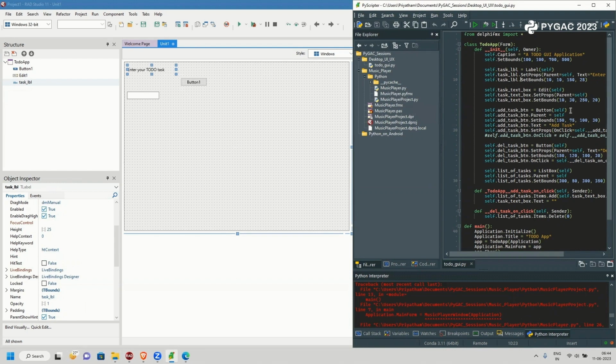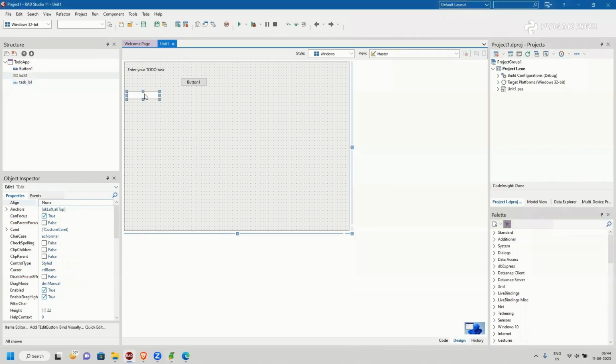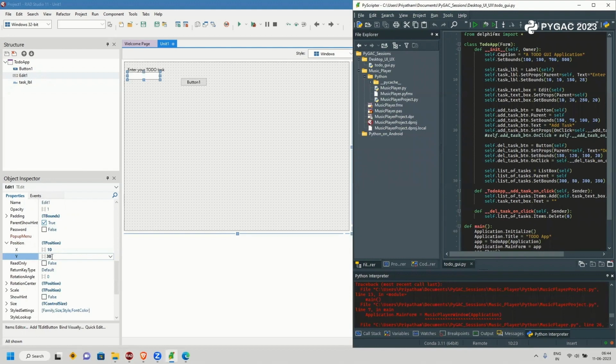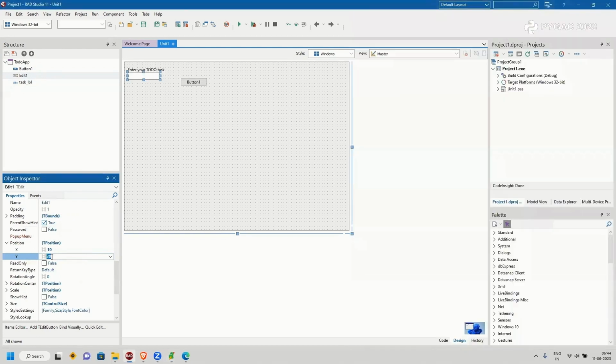Edit box has 10, 30 as its position. So let's just get this. Where is its position? 10 and 30. Is that perfect? Yeah, 10, 30.